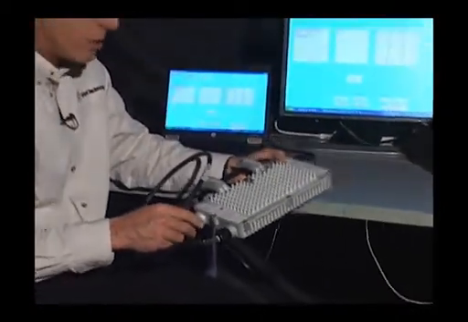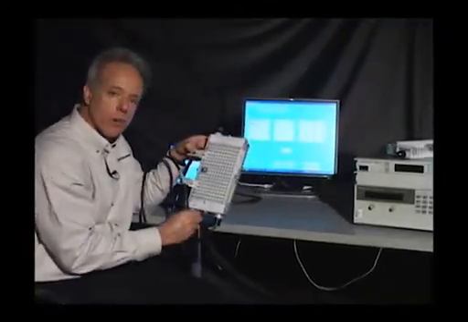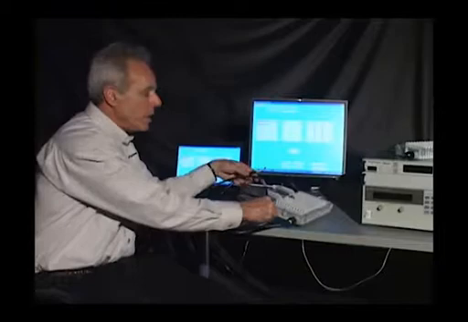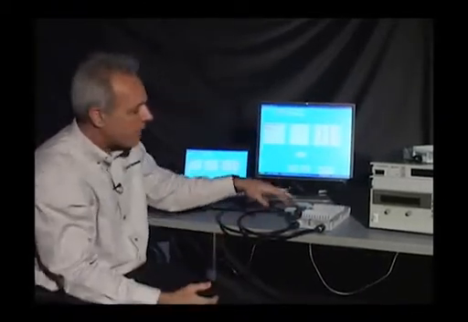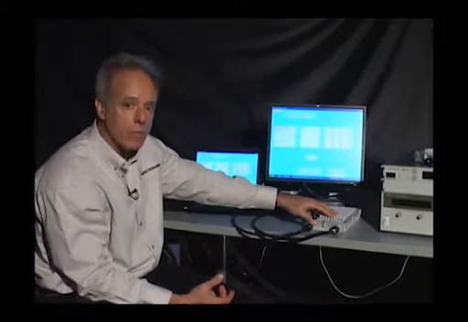It's an M175 from Enphase Energy. It provides about 175 watts of power and microinverters are used in between a solar panel that might be installed on your roof and they provide power to the electrical appliances in your home. This is a grid-tied microinverter so its output needs to be connected to the grid, the AC that's provided by the power company in your neighborhood.